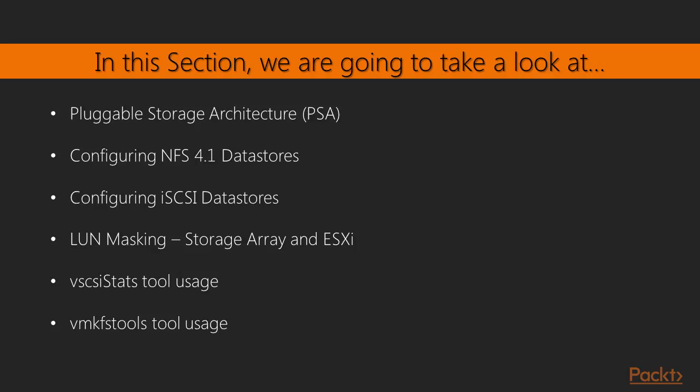as well as VMDK virtual disks. vSCSI stats is a terrific tool as well. Again, in the days of spinning disk, this used to be much more useful. Modern storage arrays actually manipulate where the data is stored, so it may not work all the time. So with that, we are now going to go to the next video, which is pluggable storage architecture.